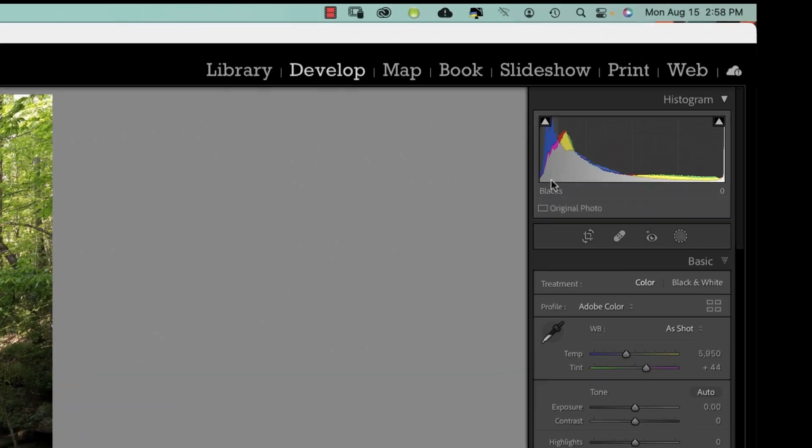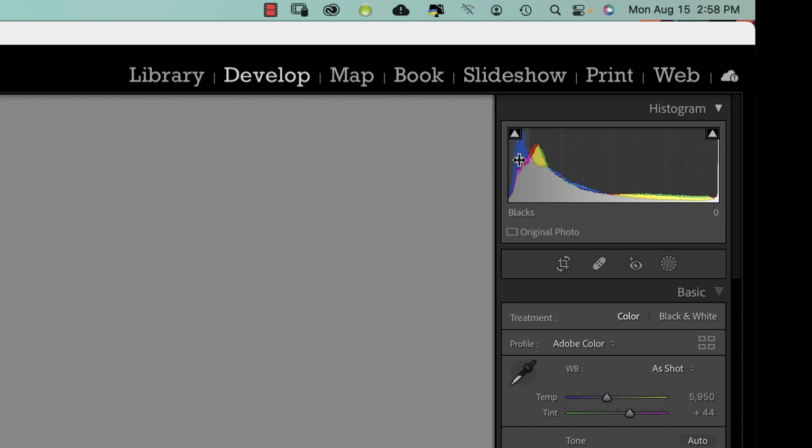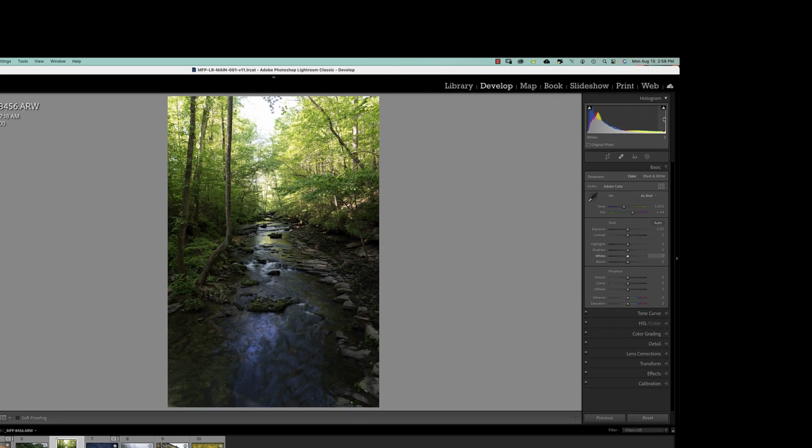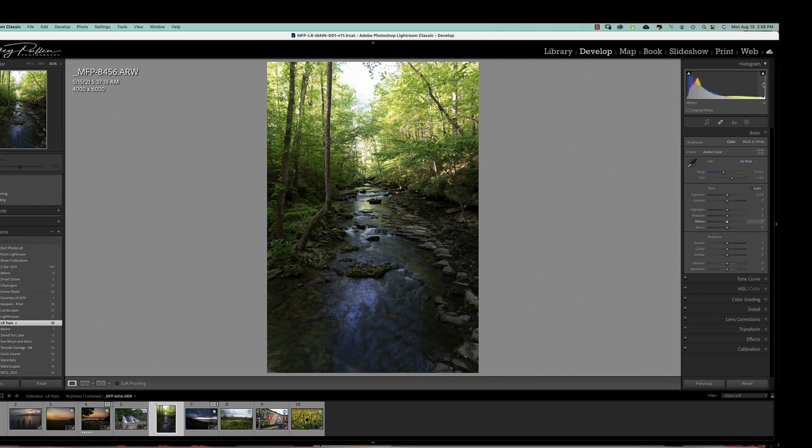But when we look at our histogram, at the very far left, and you can see it lights up when we hover over it, these are our blacks. The next area that we light up as we move across, these are our shadows. The middle is our midtones. We hover over one more section. These are our highlights. And over to the far right, these are our whites. And what we want to do is balance this photograph with the histogram by use of the basic panel.